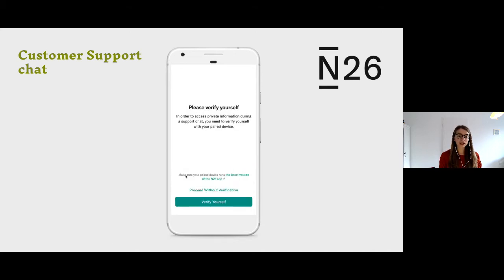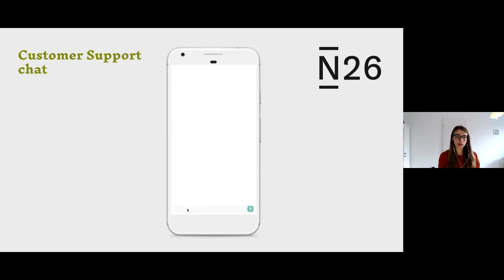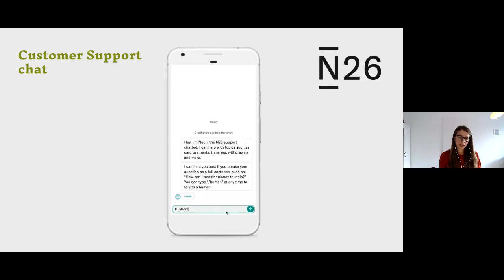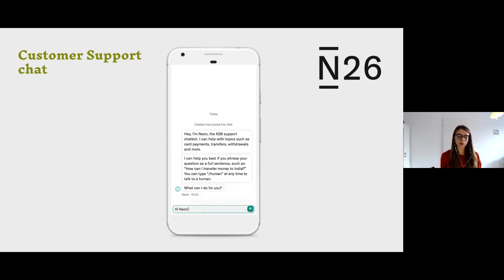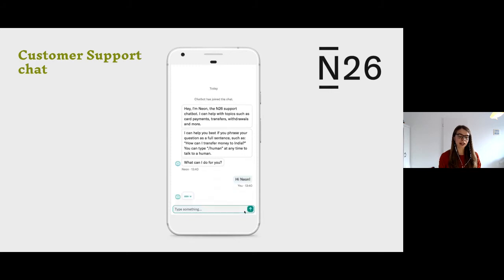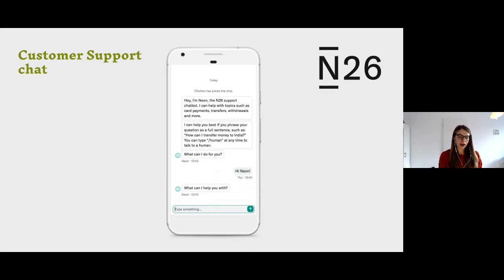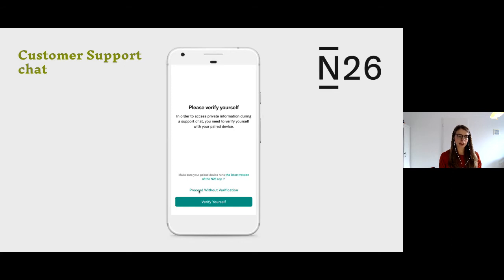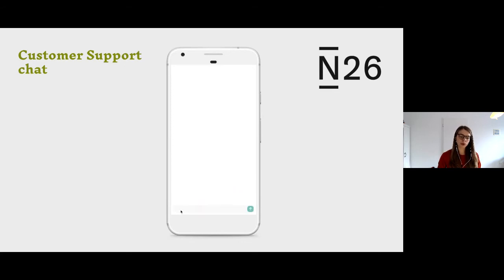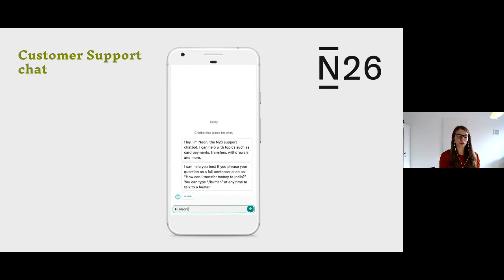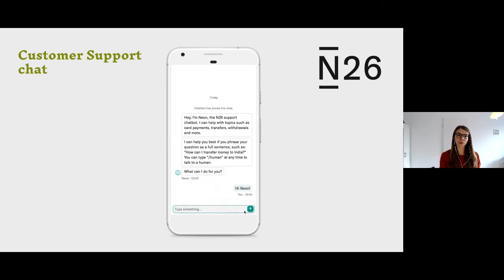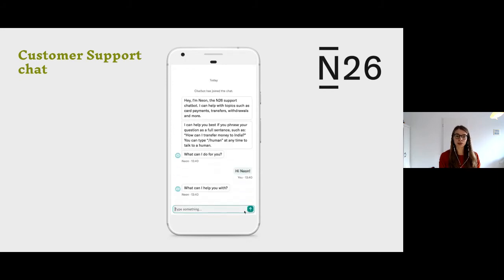Although the flow we needed to implement was quite complex because it contained a lot of different steps. For example, user needed to be verified. There was 2FA verification before you can join the chat, and also you can chat with a chatbot or a customer support agent. Then if you wait for a customer support agent, we need to show that the customer is waiting in a queue.